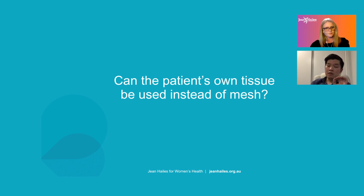This is the new thing that we're looking at, because what can we offer if patients do not want to have mesh? To keep things simple, the principle of using the fascia lata tissue is the same as the mesh. Instead of using mesh, we use their own tissue. The technique of the surgery is exactly the same. Either we keep the uterus or lift up the uterus, or do the hysterectomy and put something on top. And we can also use that as a treatment of stress urinary incontinence, which has been around for a long time.